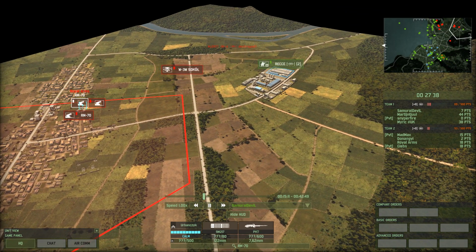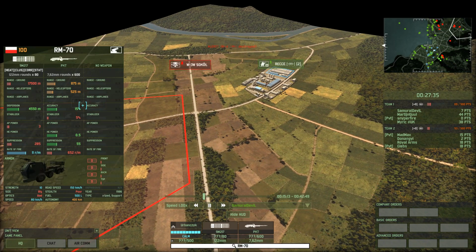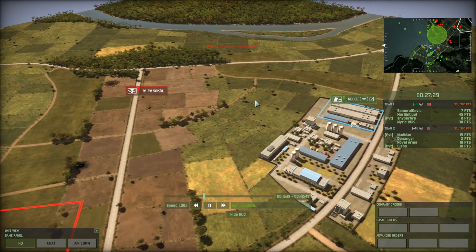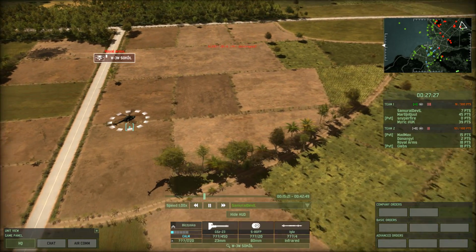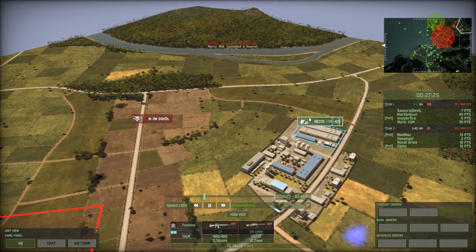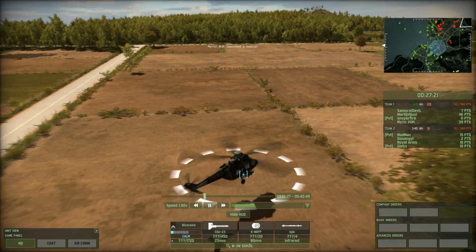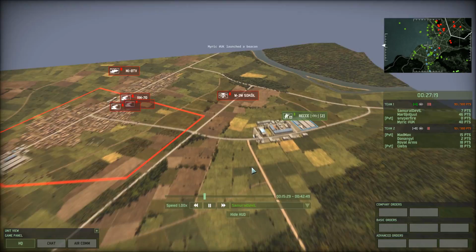There's all the artillery. RM70s, these are the cluster, let's say the cluster artillery units. I'm not sure if they know that this unit is here, but I don't think so. Have you fired a shot? No. So they might be just pulling back the helo because it got too heavily damaged.